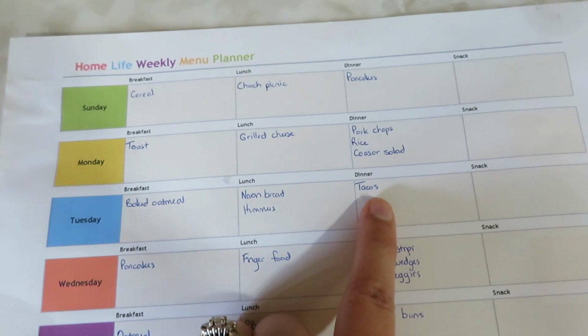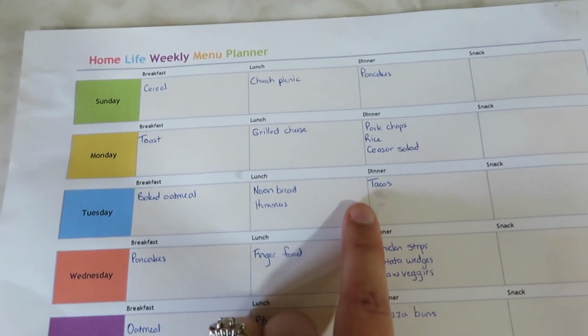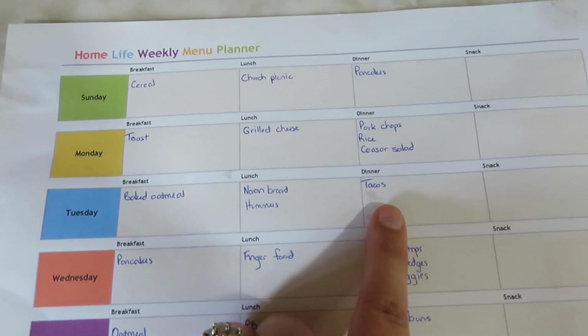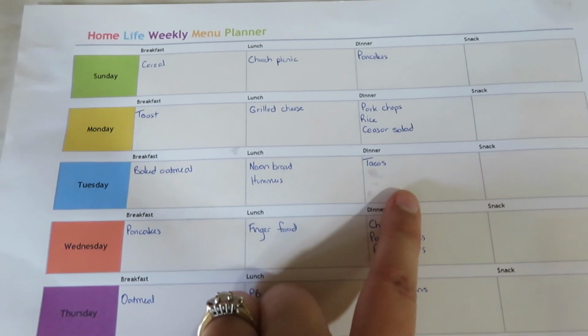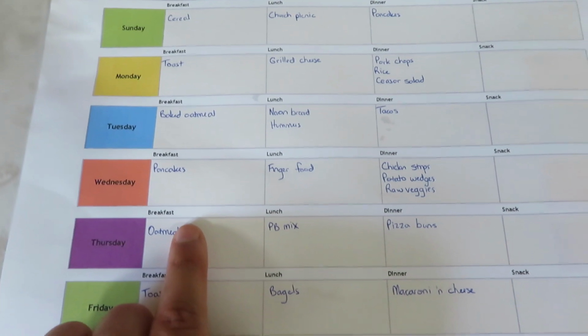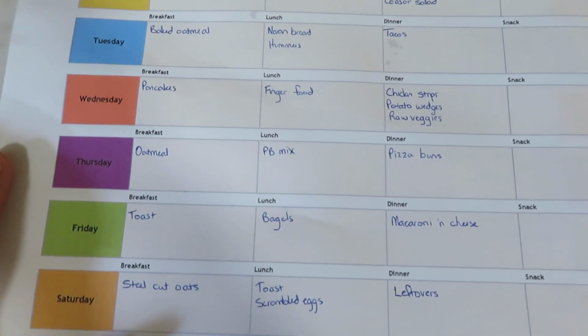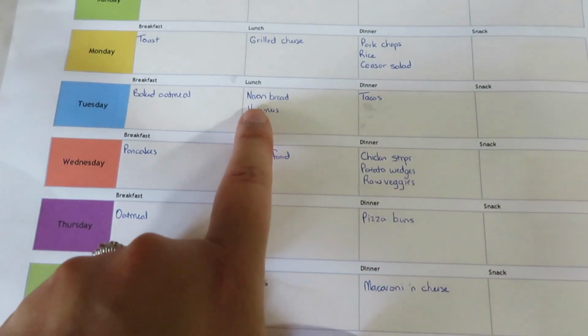And then tacos, I think we're gonna move to tomorrow too because I wasn't sure what was gonna be going on tonight. Turns out we don't have any evening plans, so we can have a nicer dinner. We're cooking up one of our chickens and we'll do potatoes and cauliflower with that. So, you know, I'm showing you what I have planned for the week, but then I'm talking about how we're switching things up.